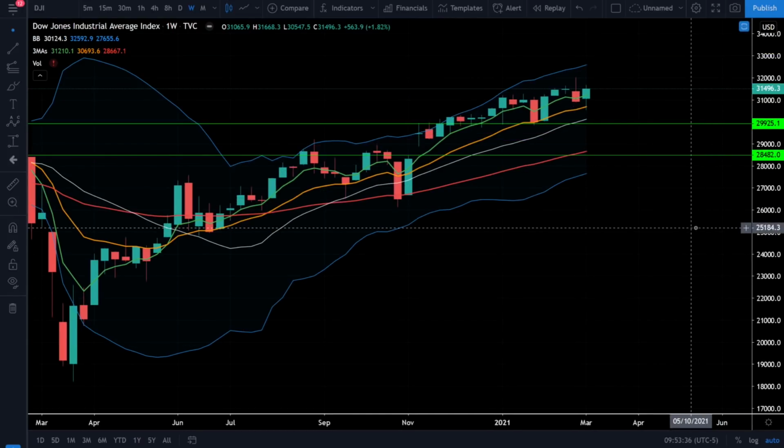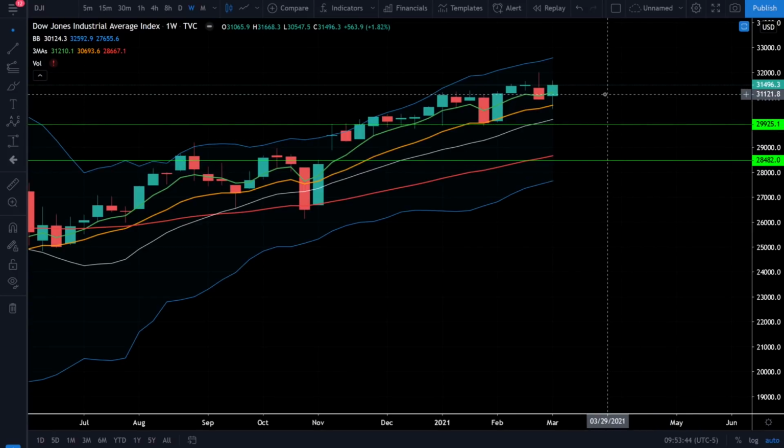Okay, so next up, we're jumping over to the Dow Jones, and this is the DJI, and again, this is a weekly chart. On the Dow Jones, you can see a lot more strength because the price action closed well above that 5 EMA. We're still in a strong bull trend because all of these moving averages are still stacked to the bull side. So with the Dow Jones, it's really telling us the most important story of all.